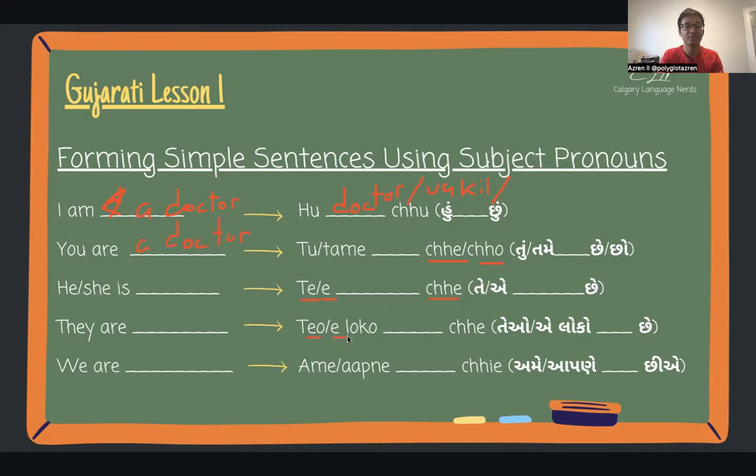Theo or e loco for they. If they are doctors, theo or e loco, doctor che as well. If we are all doctors, ame or apne, doctor chie. So chie is probably the most different one of them all here. Some people, when they speak quickly, chie just becomes che. When they're talking quickly, it might just come out as che. You might not hear the e, but you are supposed to say chie, technically speaking.